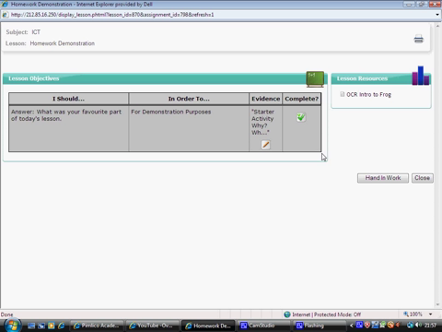Now, a very important thing to note is that when your teacher sets you some homework, over here in the top right you can see lesson resources. These are resources which your teachers will put up to support you in your homework tasks.